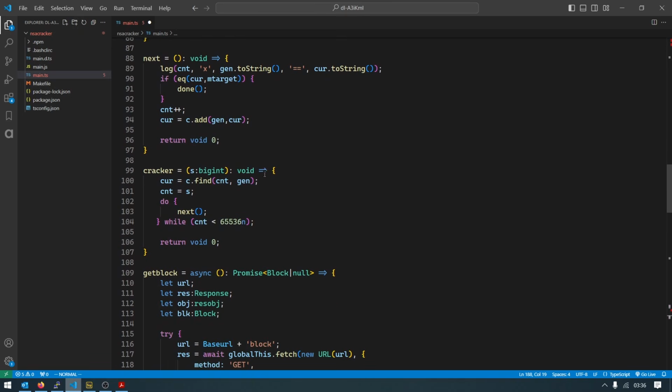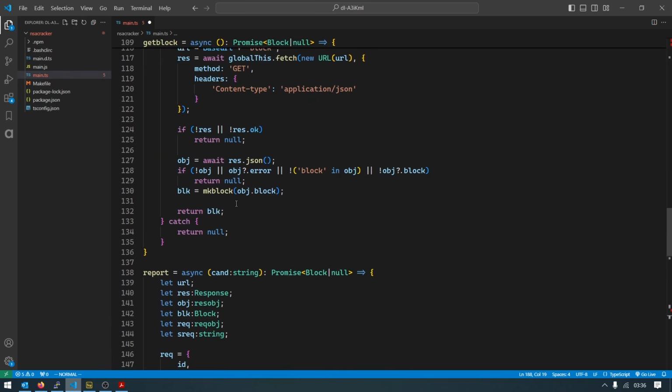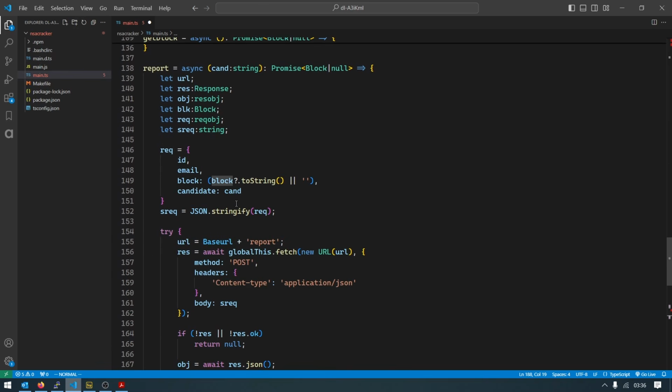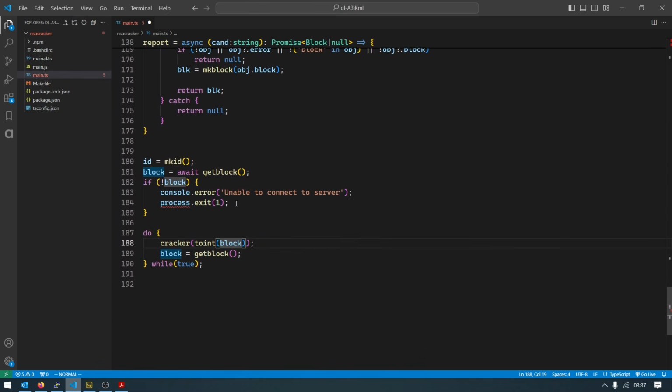Alright, so let's see here. The cracker just does this. Alright. So we run our cracker, and then we get another block by reporting. And how do we know?